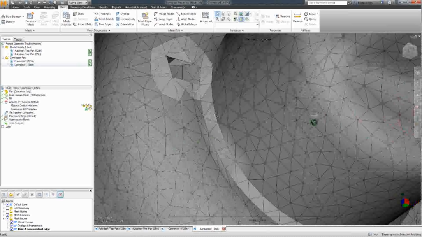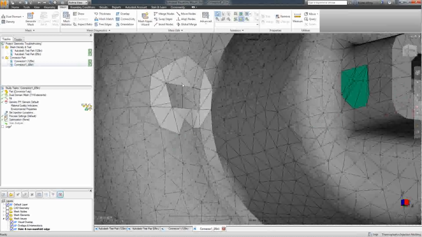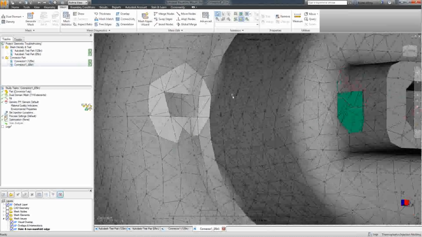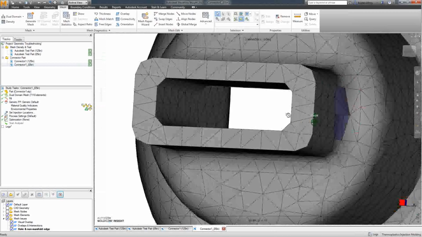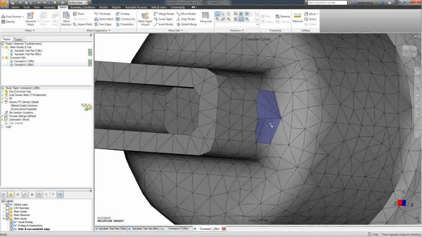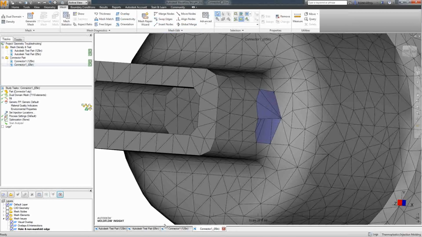So if I were to get a technical support case in on, say, this part, I'd be curious on what exactly is happening on the CAD geometry in these areas, because there could be something happening on that that might be easier to fix in the CAD program rather than manually fixing them through the mesh repair tools. So at that, let me switch over to SimStudio Tools.